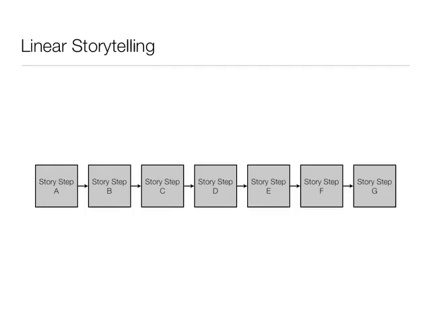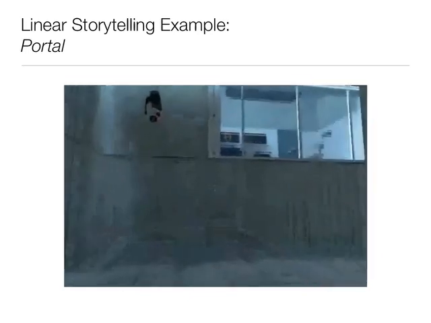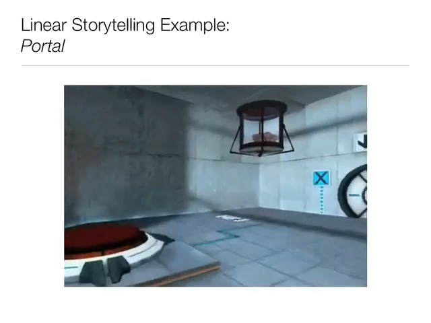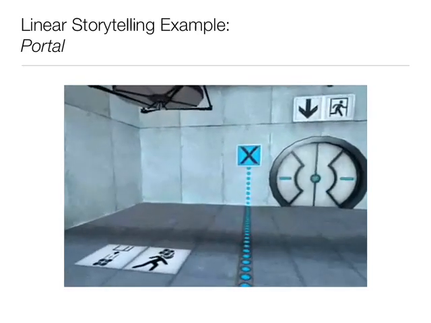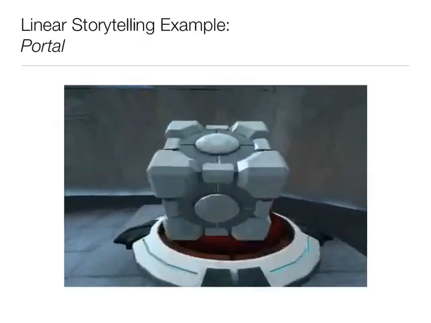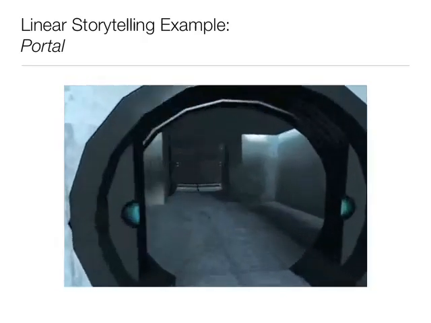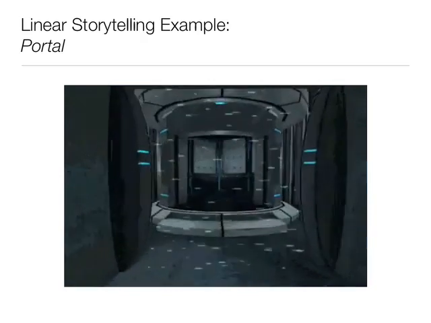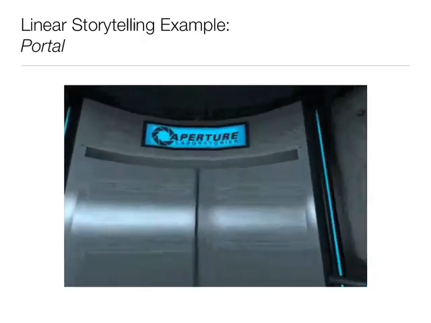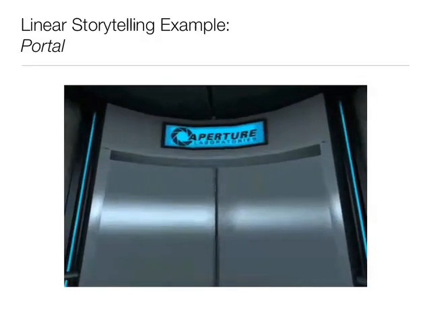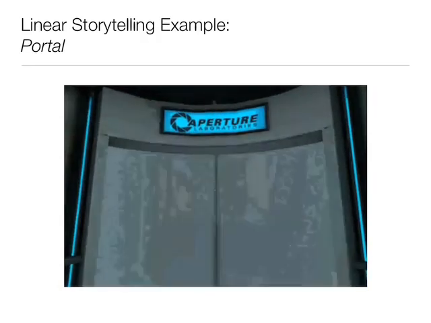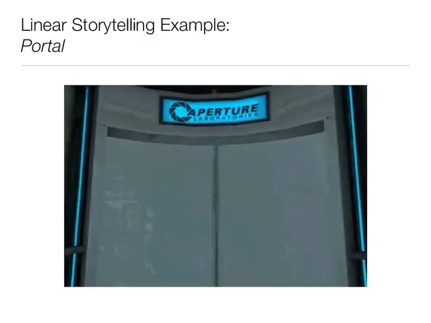And the example we're going to be looking at is Portal. In Portal, you're progressing through a 3D puzzle game, and as you complete each stage of the puzzle, by, in this case, for instance, taking a cube to a given location to open up a gate, you are herded through these elevator doors and you go to the next stage of the game linearly. In other words, no access to other levels, other tasks other than the next one that's been determined for you.